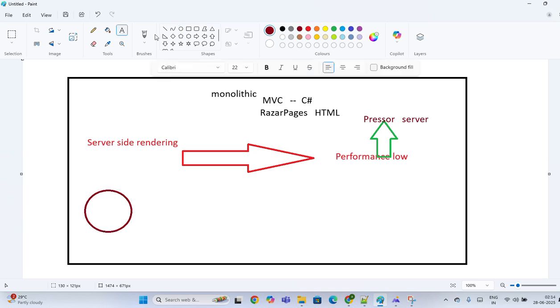The browser will ask for one layer. This layer asks for the controller.